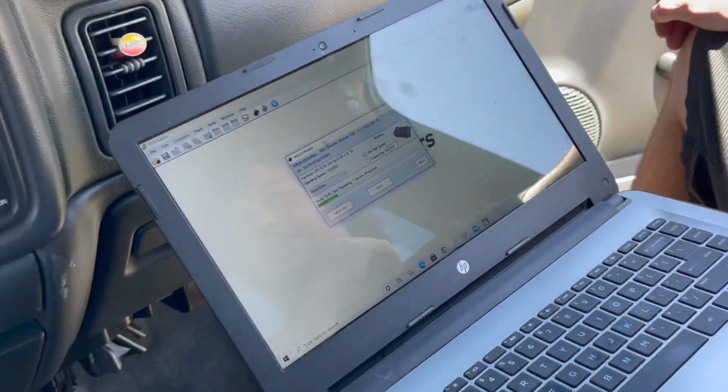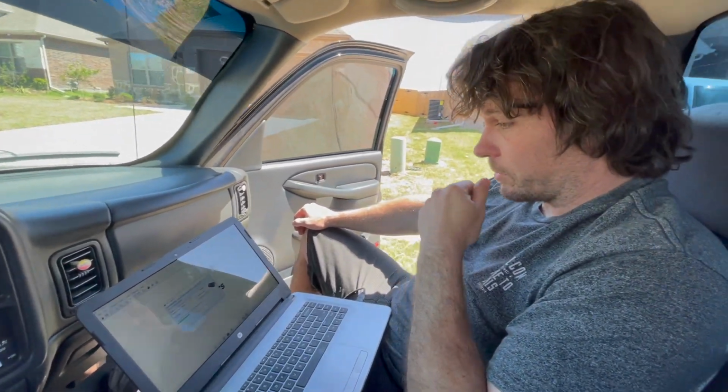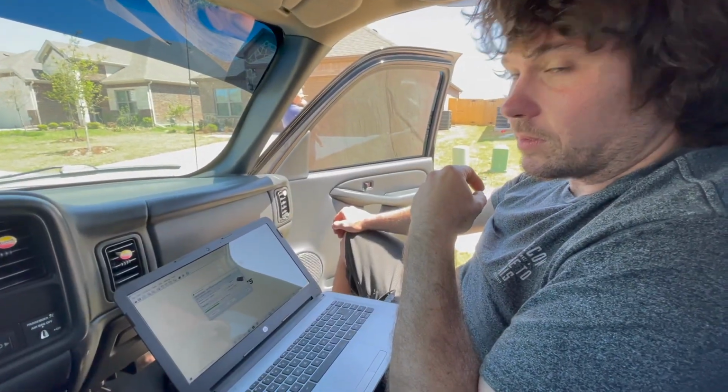I think so far it looks pretty good. What do you think? I think it looks good. Yeah, they did a lot of good stuff to it. Looks like they did mostly everything correct. So wiring looks good. It's got a blow-off valve. It's got IAT sensor. Seems like everything's good. Yeah, they did an electric fan conversion, which is cool. There's a switch, I don't know what that's for.